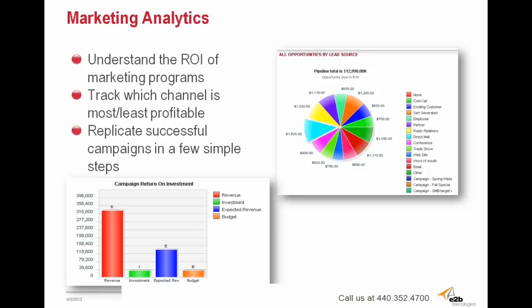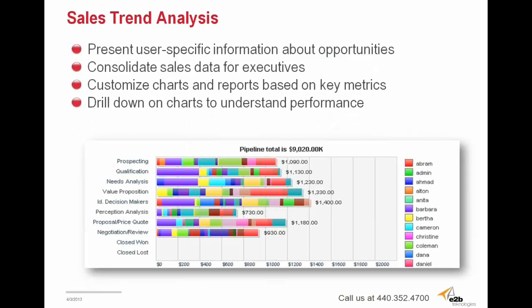Then, campaigns can be replicated easily to keep your profitable campaigns consistent and weed out the ones that aren't working as well. From a sales standpoint, reports allow you to pull out user-specific information about opportunities so that you can monitor the work and progress of opportunities assigned to individual sales reps. This data can then be consolidated to be reviewed by executives or managers.